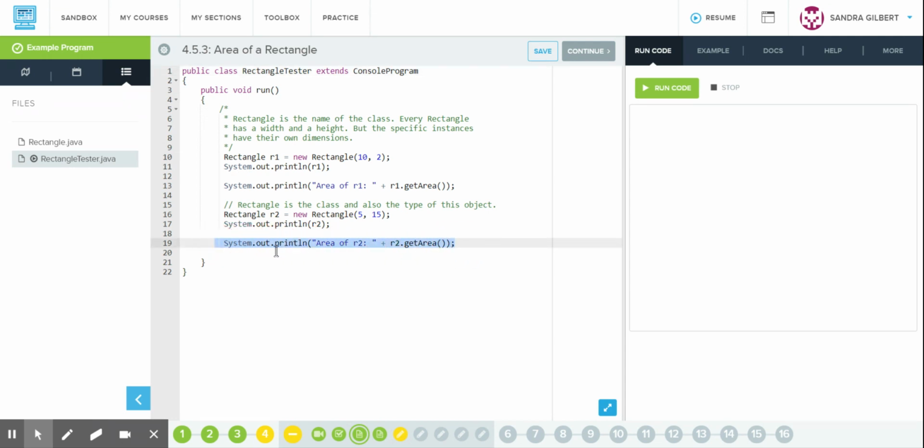So they did System.out.println, and then they gave whatever words they wanted, and then it's the name of the object, the instance object, and the name of our instance method. Okay.